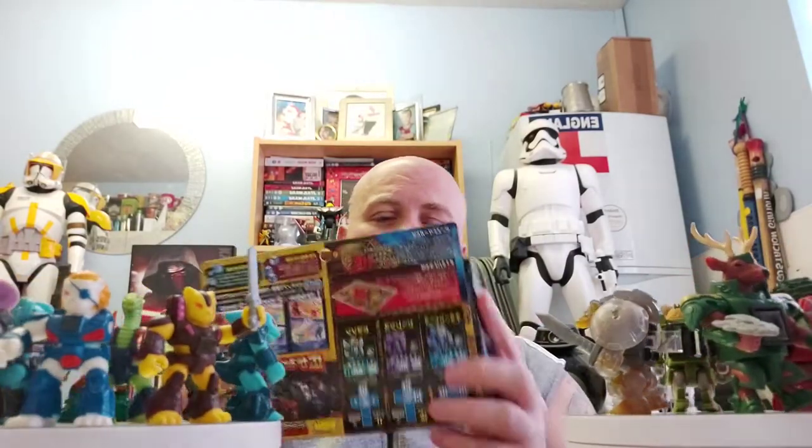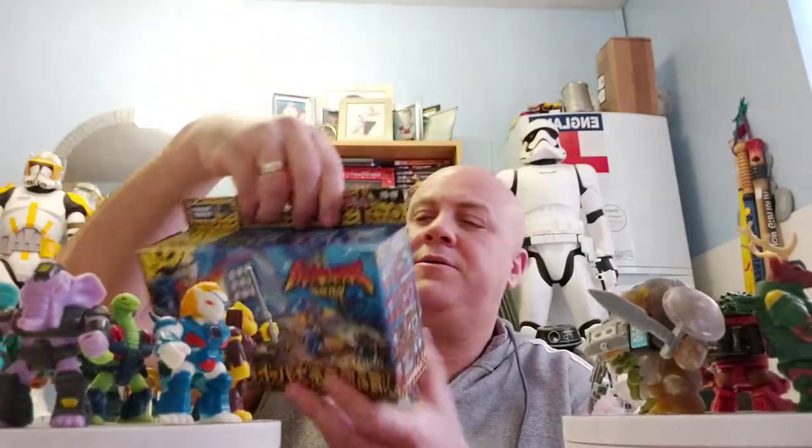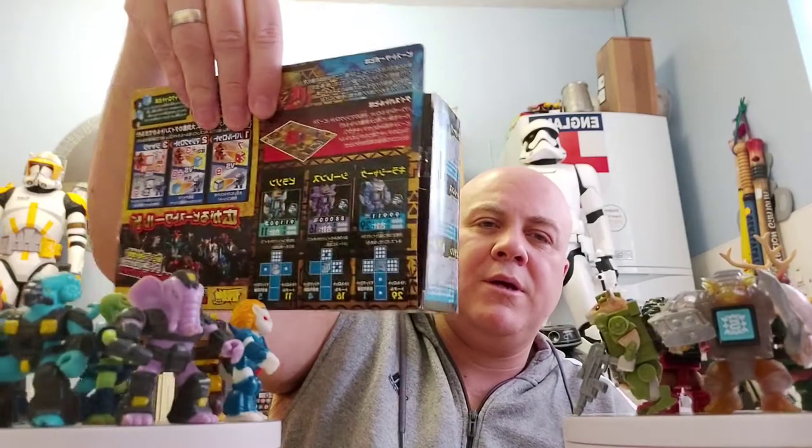So these are some of my original Battle Beasts. I put a couple of my favorites on there - the lion and the tiger - and obviously the shark. The reason I've got the shark on there is because I've actually got a shark pack to open. So let's open the shark pack and see what's inside. The artwork on the box is very nice, just like the lion one.